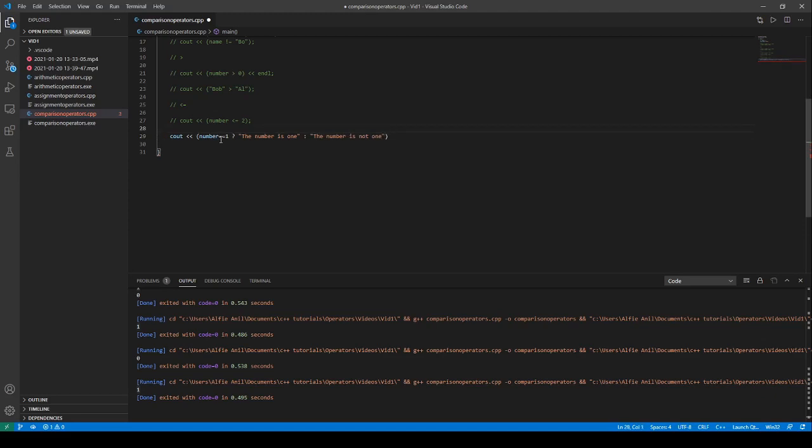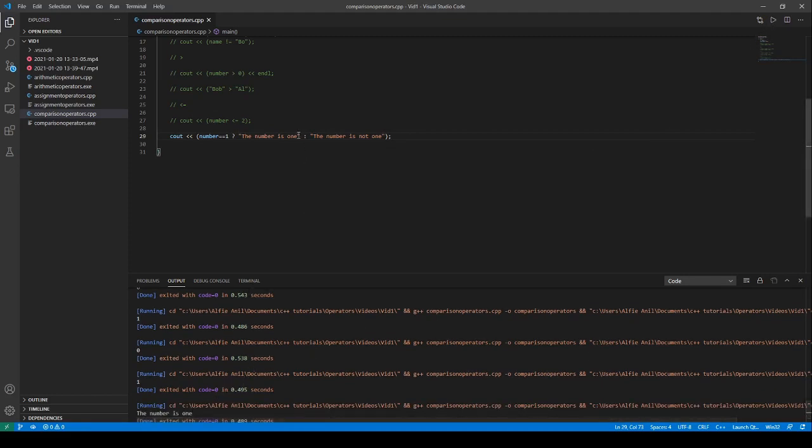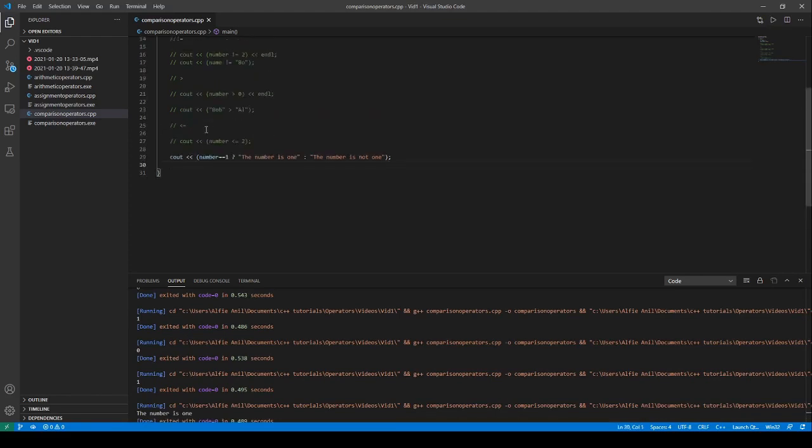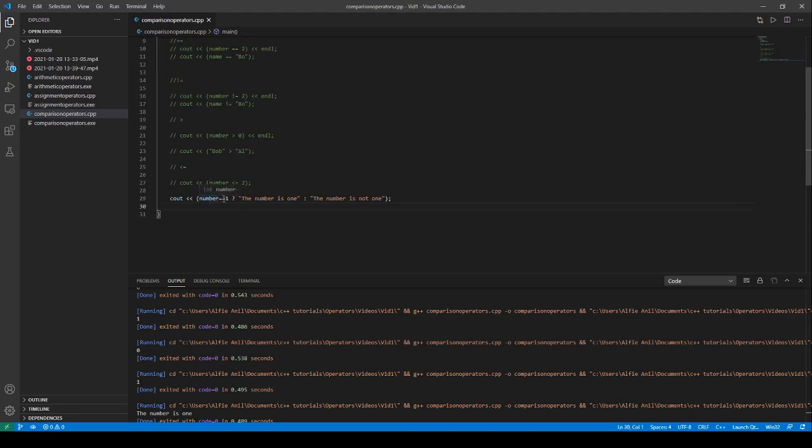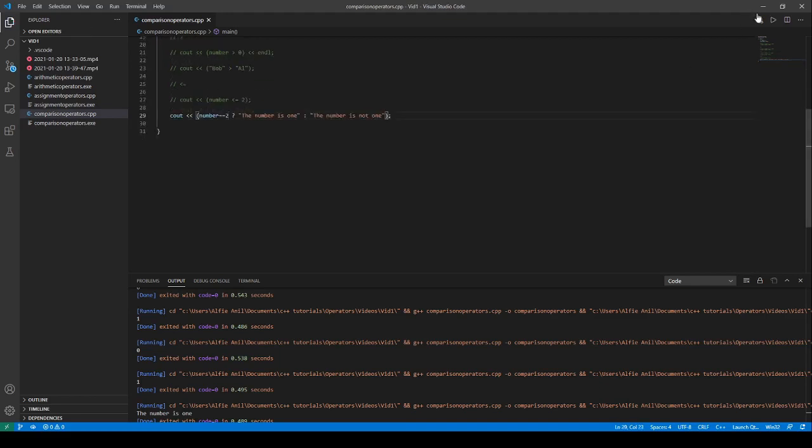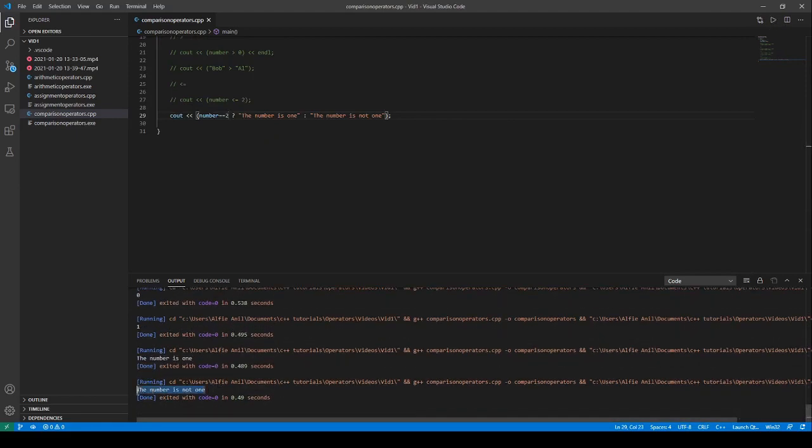If this condition is true, so if number is equal to 1, it will output the number is 1. If it is not, it will output the number is not 1. If we save and run that, we get the number is 1, because this statement is true, because number, which is 1, is equal to 1. But now if we change this to 2, you can see it now says the number is not 1. And this will work with all of the conditional statements.